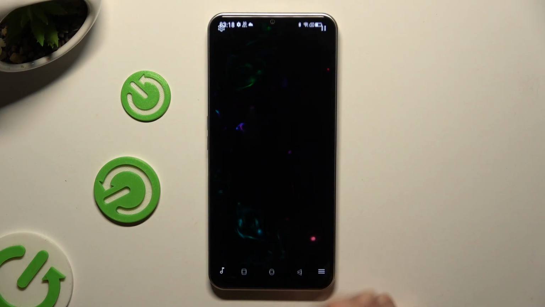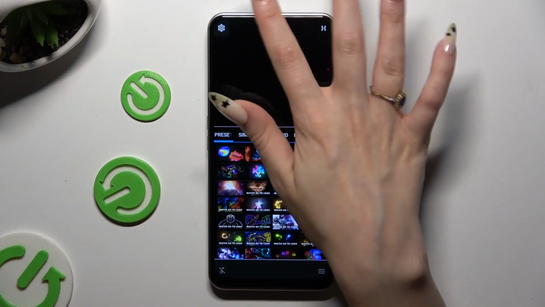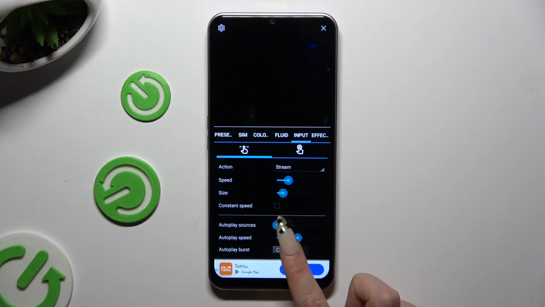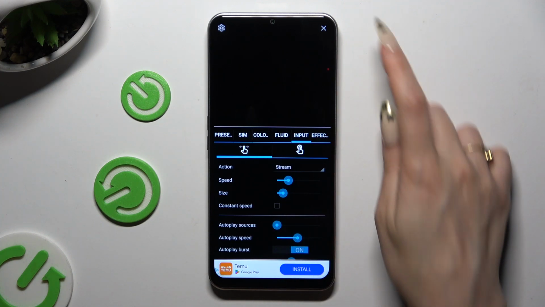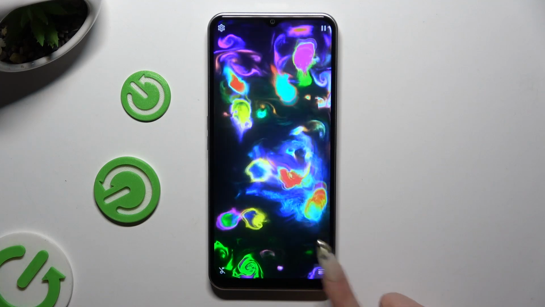Then hit consent, and to mute the music, click at the bottom left corner. To access wallpaper settings, click at the top left corner and manage all of those options. When you finished, you can click on the top right corner and bottom right corner right away.